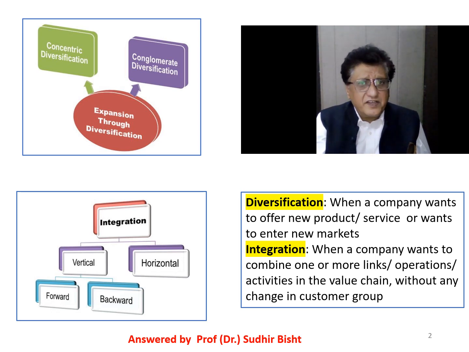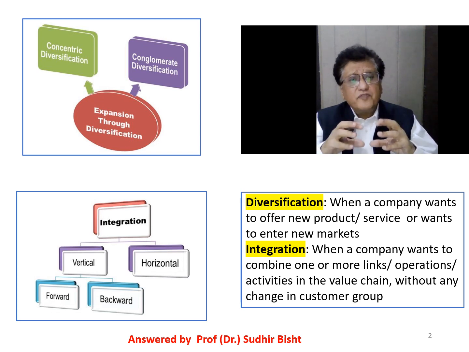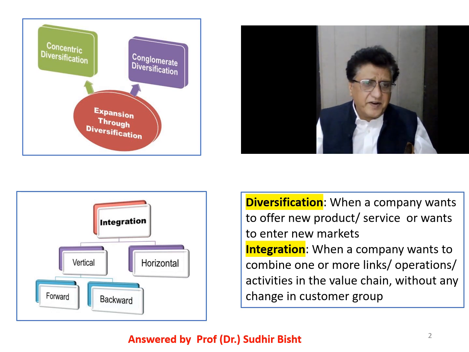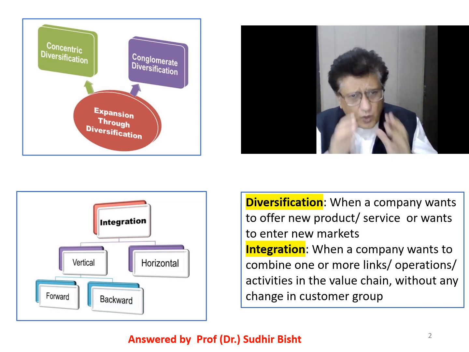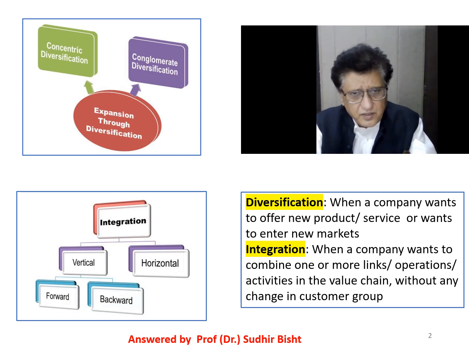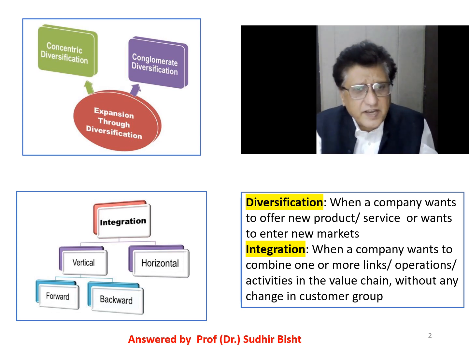So this is diversification. Now integration is more closely linked to the value chain, as was explained by Michael Porter, that value chain comprises interlinked activities performed by an organization. There are some primary activities, there are some secondary activities. For example, procurement of raw materials, supply chain management, factory operations, and then logistics, transportation, marketing, after sales could be primary activity, then IT, HR, technology could be the secondary activity.